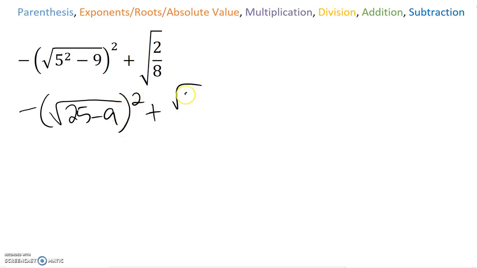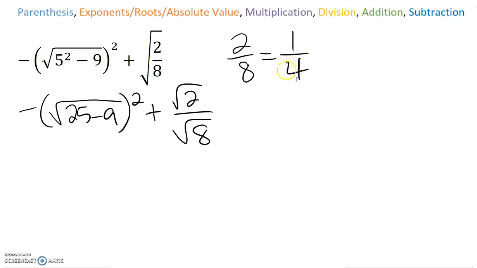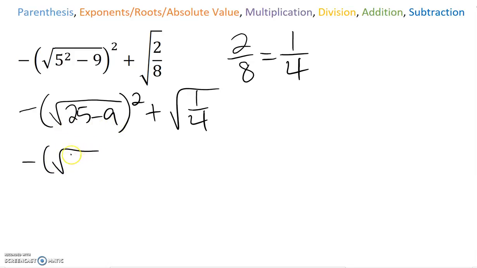And then over here we have 2 and 8. But maybe I see something. So let's take a look within this root. Is there any way to simplify what we have here? Well, absolutely. I'm just going to write this fraction. Remember, we can simplify 2 divided by 2 and 8 divided by 2. So that gives us 1/4. So let's actually just rewrite it like this. 1/4. Perfect. All right. Now, what we're going to do here, we're going to have 25 minus 9, and that's going to give us 16.